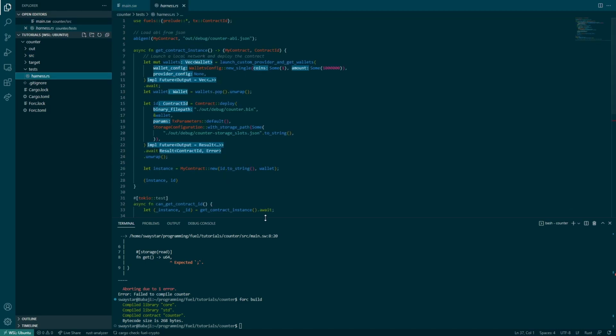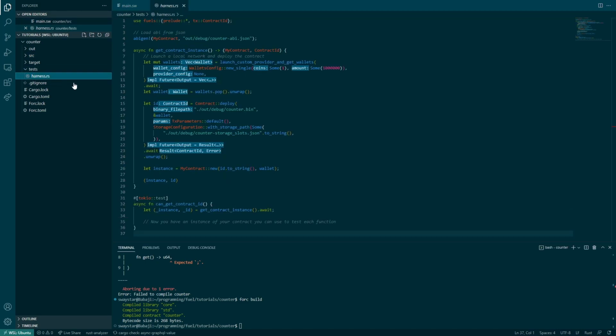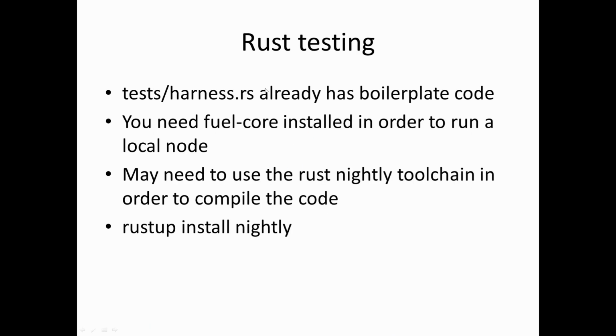So over here in the harness.rs, it already has some boilerplate code. You need to have fuel core installed in order to run a local node, which will allow us to run the tests. You need to use the Rust nightly toolchain in order to compile this Rust test.